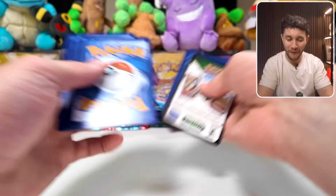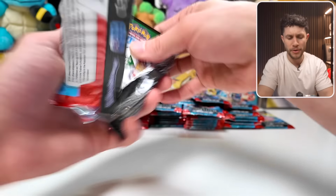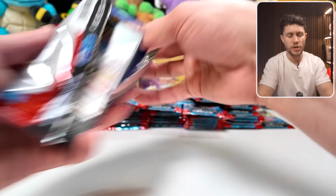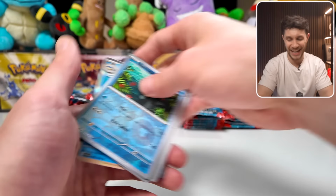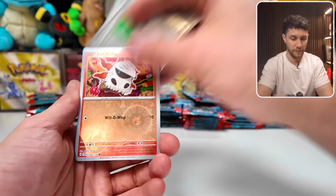There's a couple more SIRs, Volcanion, that we still haven't pulled yet, including the Hop. We haven't gotten the Belly Bolt yet. We don't have Volcanion, Salamence. So it doesn't look like we're going to be able to pull all of the SIRs today. I kind of hoped, honestly, with how the video started. But we did get a bunch and a couple of duplicates, so it's definitely possible.